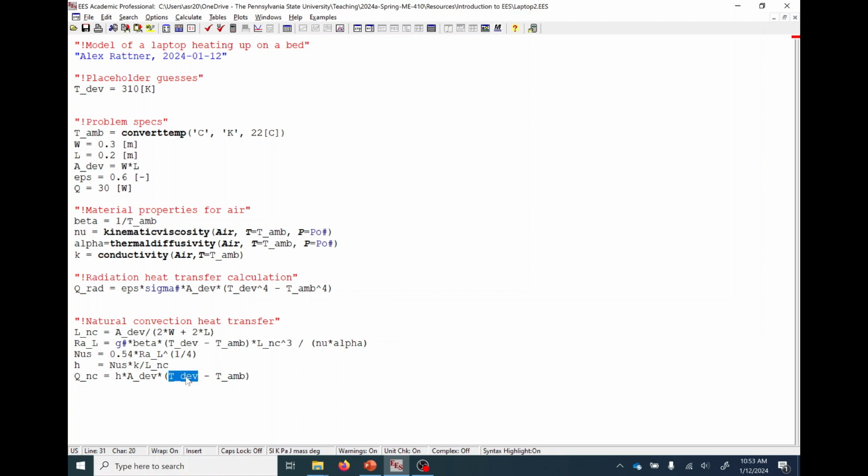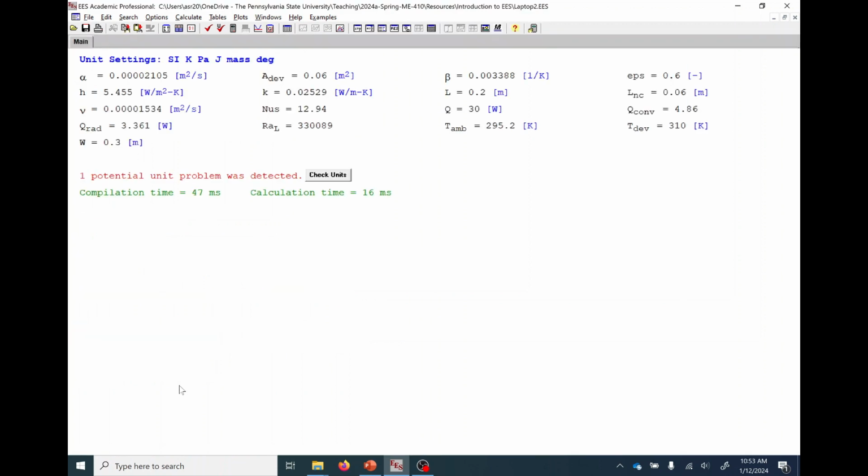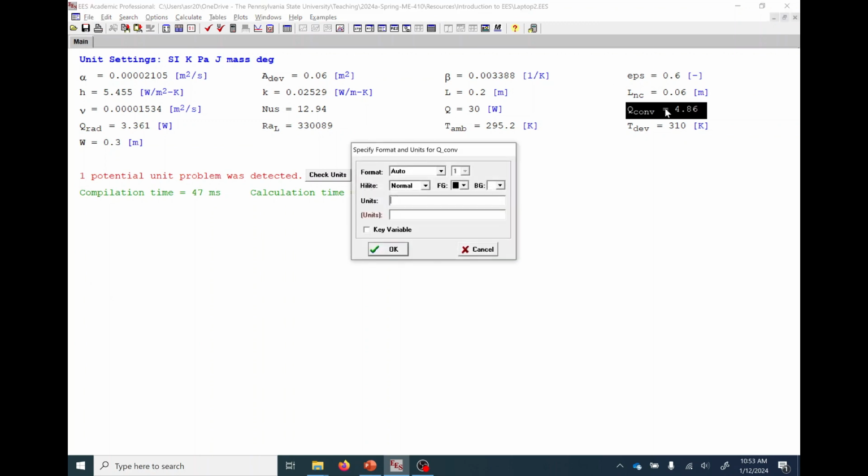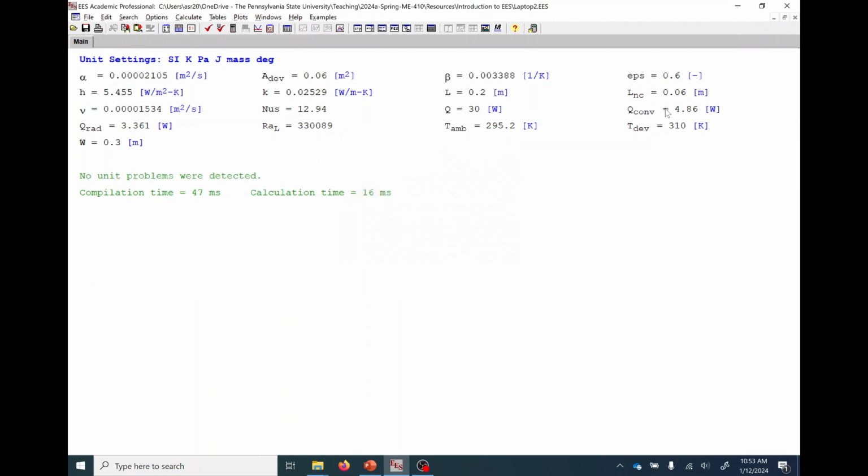And recall that both this heat transfer rate Q for natural convection, or maybe we'll just call it QConv, and this radiation rate are assuming an arbitrary, or sort of guessed, temperature. They aren't based on a true temperature. So just keep in mind that neither of these are the correct values, but they are hopefully in the right order of magnitude. Okay, so we ran that, and now our Q convection is here in watts, and our Q radiation is here.